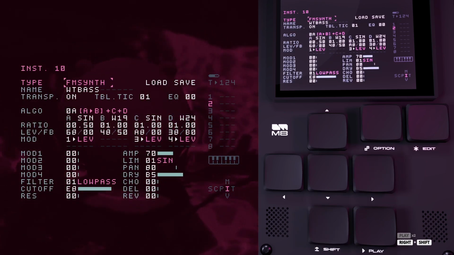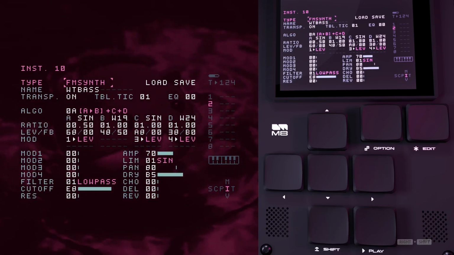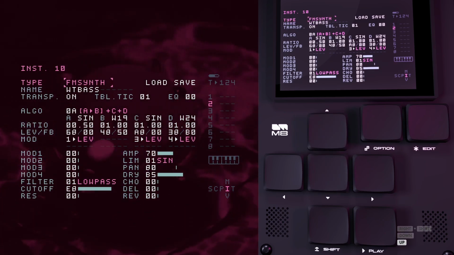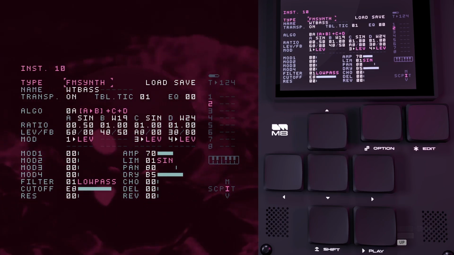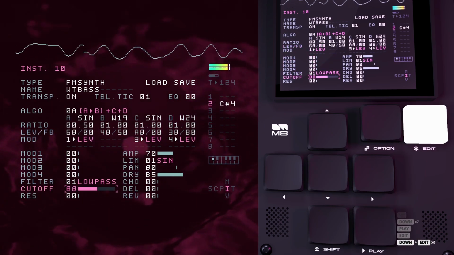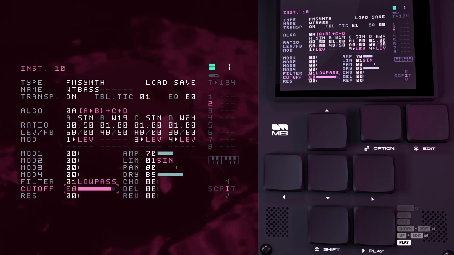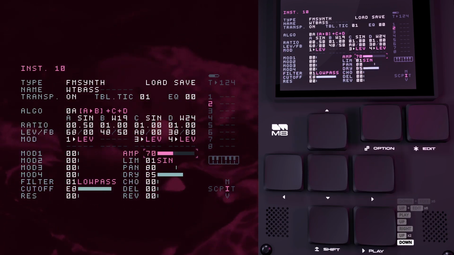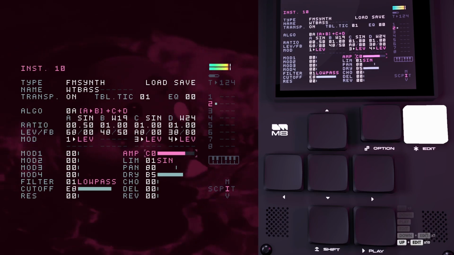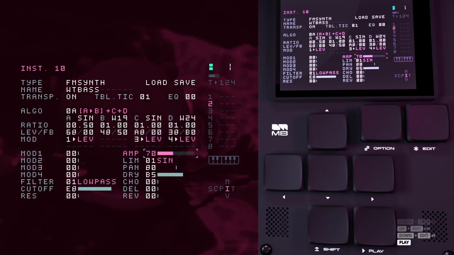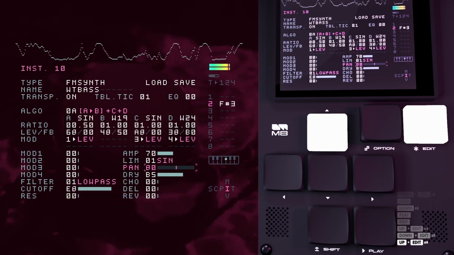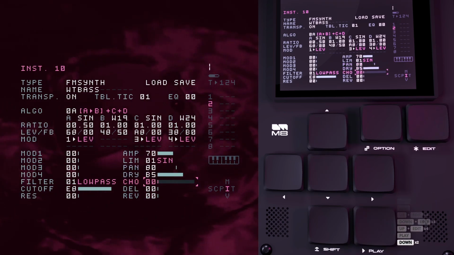One more step in, and we're on the instrument screen. This has a bunch of parameters on it. Some of them are specific to the type of instrument that's being used, and there are a couple different types, but some of them are common parameters, like the filter mode, the amplifier, panning, and chorus, delay, and reverb.